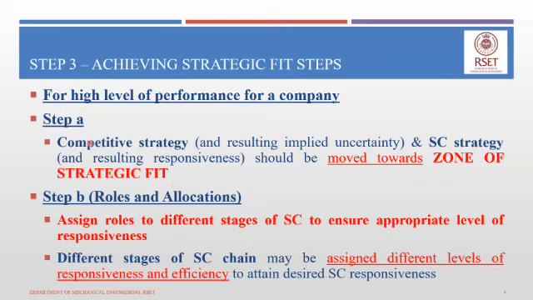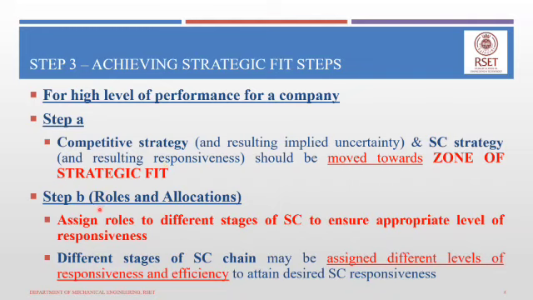The company can do that by either modifying its competitive strategy alone, or modifying its supply chain strategy alone, or modifying both of them together so that the company moves towards the zone of strategic fit, as I have explained in the previous slide. So once the company has moved towards the zone of strategic fit, it is very clear what levels of supply chain responsiveness have to be achieved, or what changes a supply chain has to make in terms of its responsiveness.